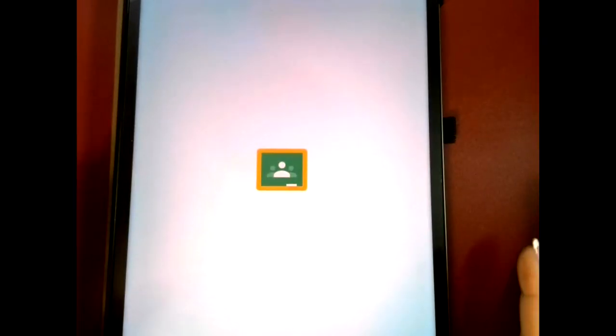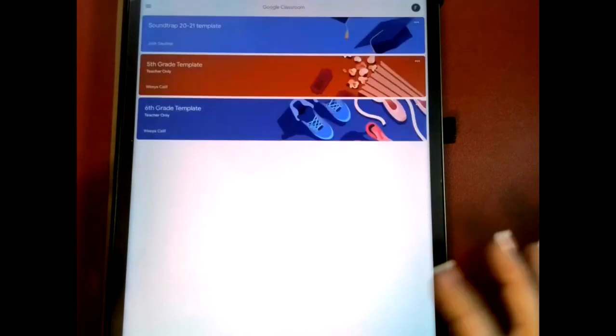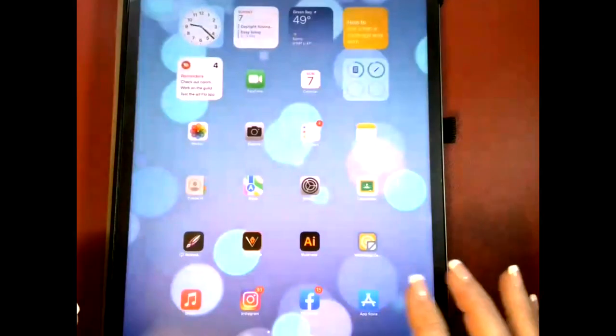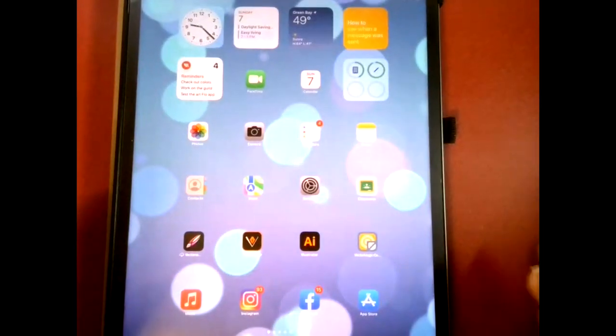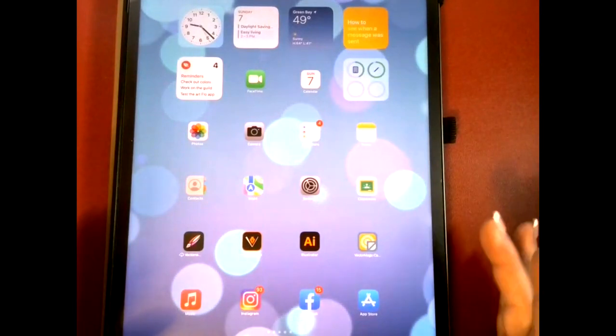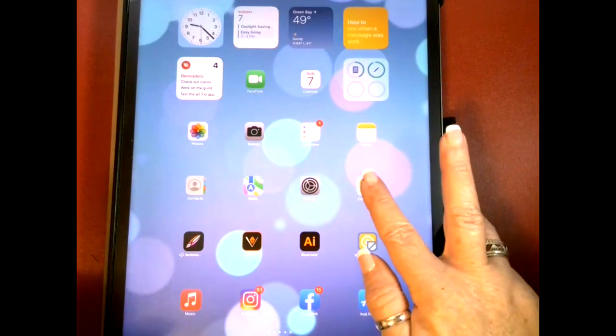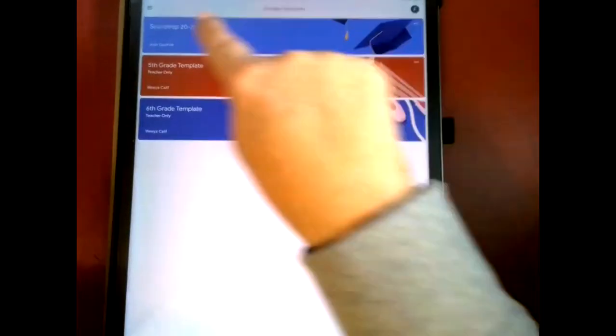and you will do this every single day. So you will log into your Google Classroom. That's going to include your username, and at depeer.k12.wi.us and your passcode. And then at the end of class, you're going to want to make sure to log out of your Google Classroom. And the way that is done is by coming up here.